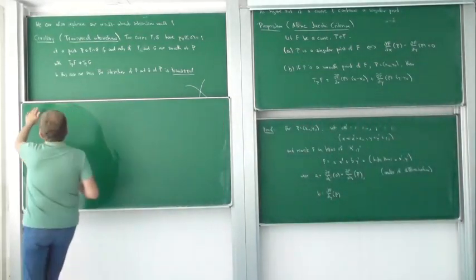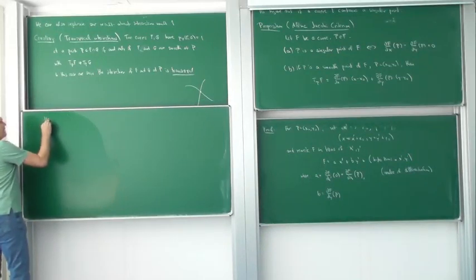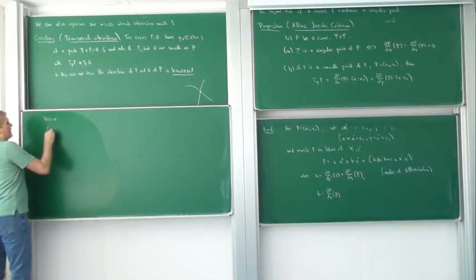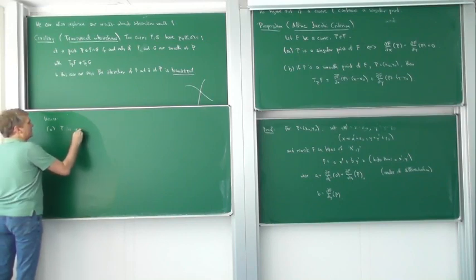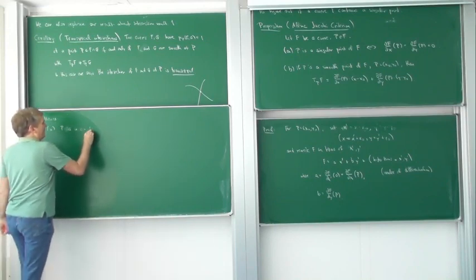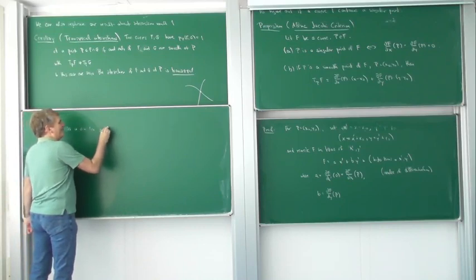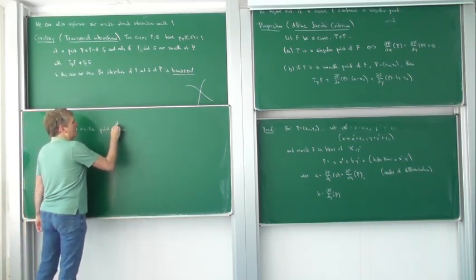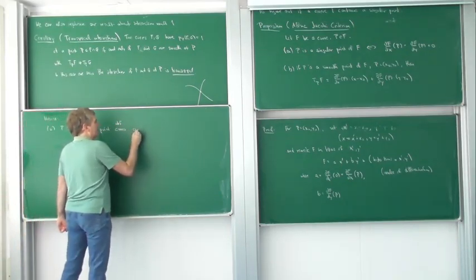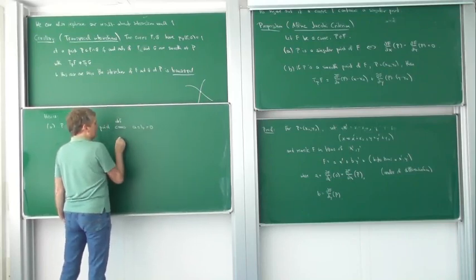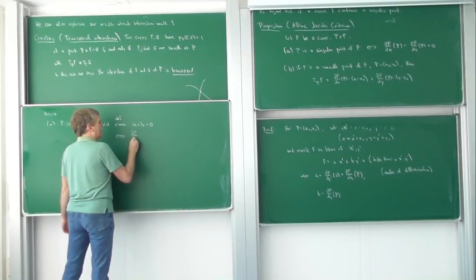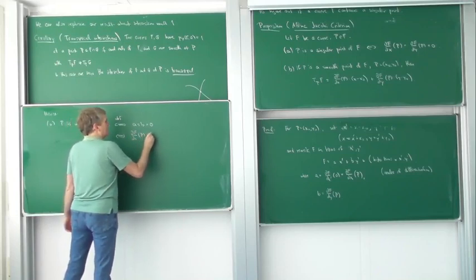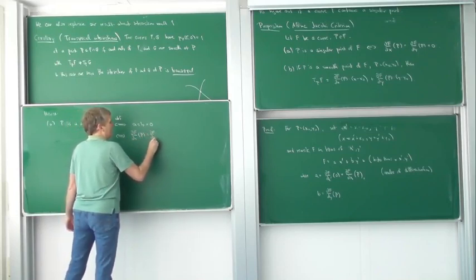Write this down. So hence what we see for A: P is a singular point, by definition, if and only if A and B are equal to 0, so there's no linear term, and that's now the same by our computation as saying that both derivatives vanish at the point.